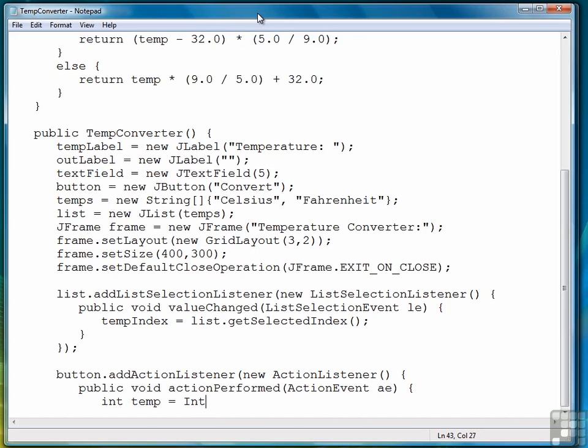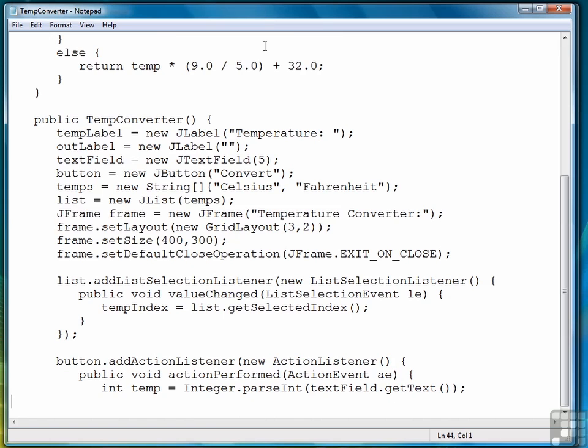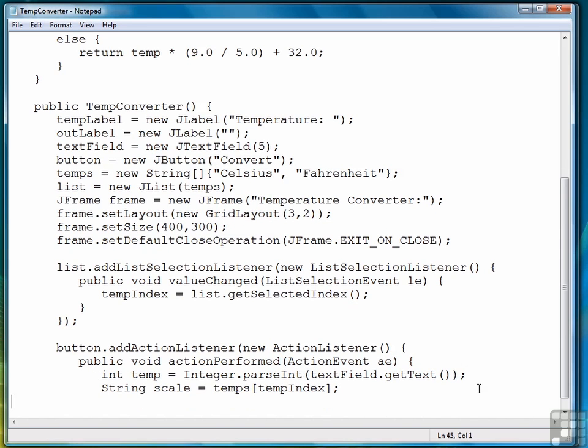we're going to create a variable temp that will consist of the value entered into the text field. So notice that we have to get the value from the text field, convert it to integer using parseInt, then store it in the variable. So that's a little bit different than what you're used to. And we have to get the proper scale from the temps array, so that's our next step.